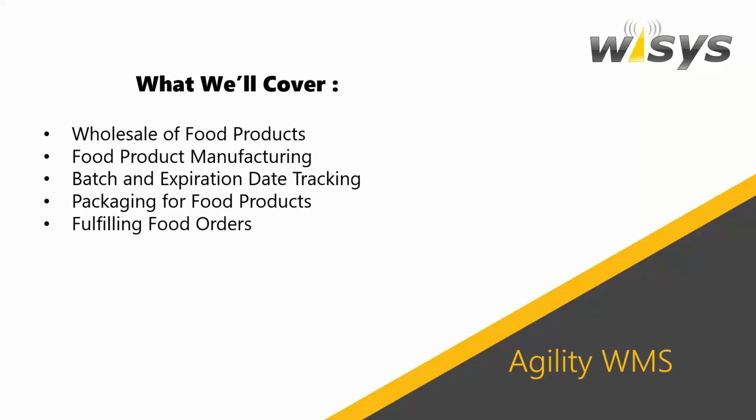Then on the fulfillment side, we'll talk about packaging for food products and how to fulfill orders in a couple of different ways. I'm going to tie the packaging into fulfillment today, but the same things I do for packaging on the fulfillment end could also be done for the regular inventory end if that was desired, right? Packaging kind of works both ways, right? It doesn't necessarily have to be tied to a shipment. So just keep that in mind. The same things I'm doing could be done for standard inventory.